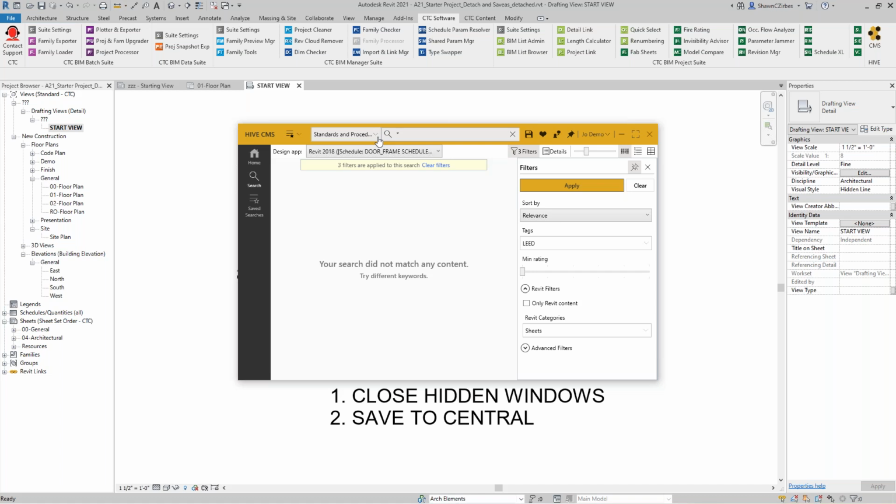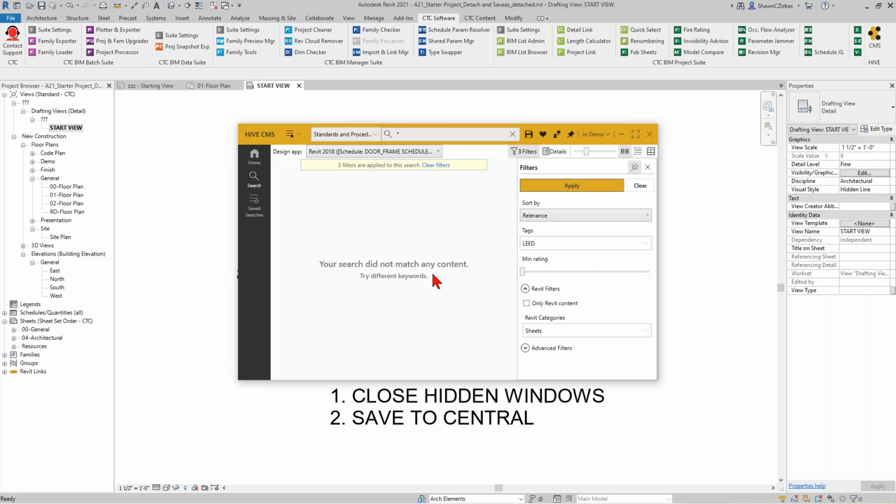Is there a maximum storage limitation? So again, kind of a BIM manager question, but is there a maximum for how much you can store in the HIVE cloud? The answer is no. No, there's not. You store as much content up there as you want. There is a limitation in one area. There is a maximum file size limitation for what actually gets put into HIVE. For most people, it doesn't affect them, but the maximum individual file size that can go into HIVE is 150 meg in file size.